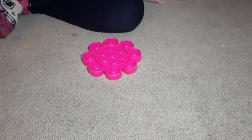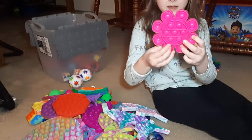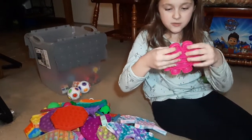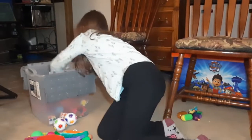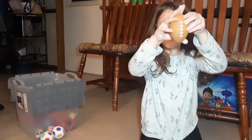Can you pop the video? So here is the pink flower puppet. We can easily pop it to the other side. Now pop it. So now we have a squishy football. Let's see? You can squish it.